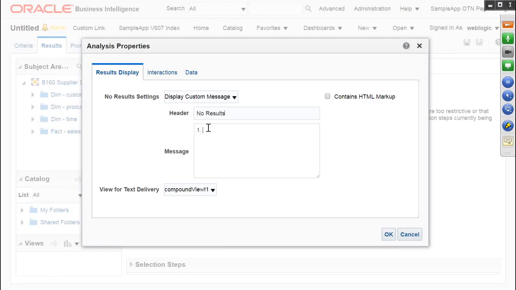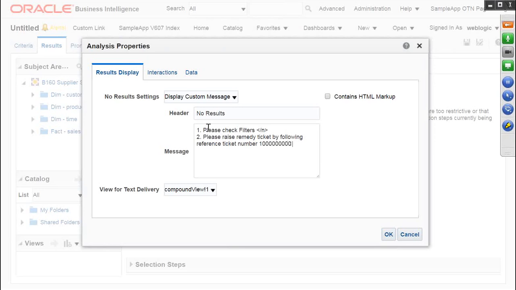Custom message I am saying as no results. I am writing, please check filters, and I want to go to a new line. Then, please raise remedy ticket by following reference ticket number. They don't know how to create it, right? That's why we are giving a sample ticket number also, so they follow this ticket and create it similarly.